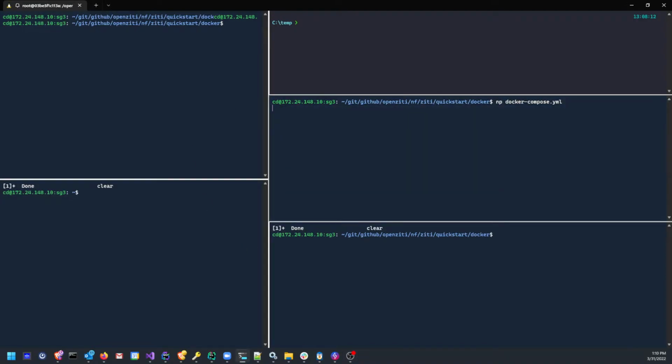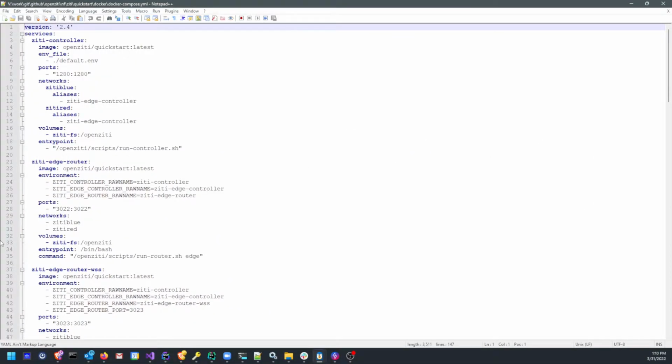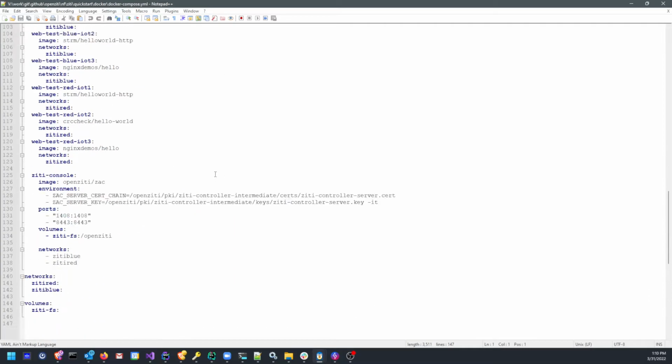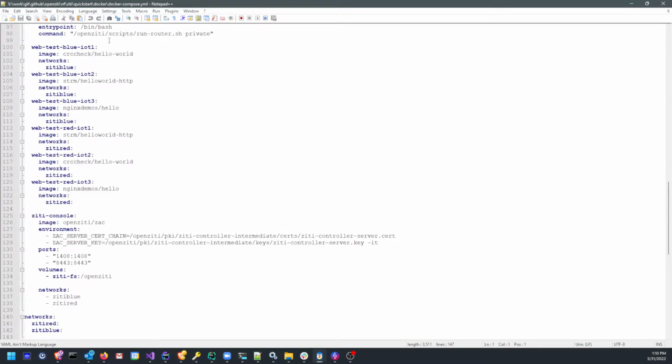So if I were to bring up my Docker Compose file, you'll see I have enhanced my local version, where I've added emulated devices. So I have a blue IoT1, blue IoT2, blue IoT3. I am simply using 3 different HTTP based Docker services just because it's easier for me to demonstrate.